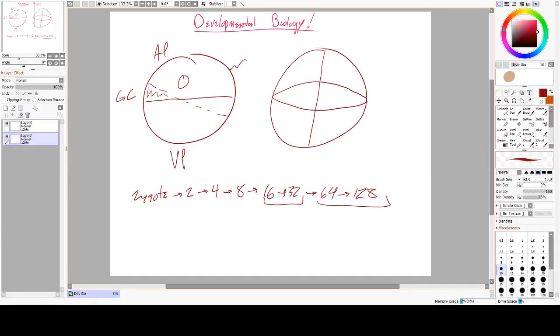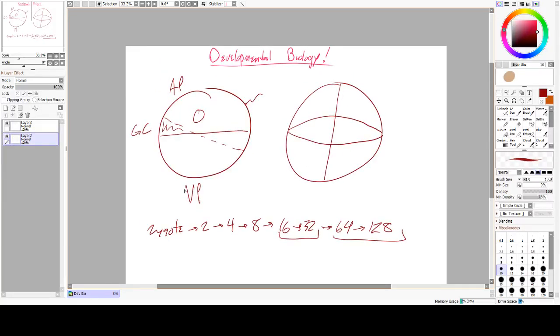And at this stage, you actually start to see the development of blastomeres. And there are 2 different types of blastomeres. There's the macromeres and the micromeres. Macromeres are typically bigger cells, and they're more on the vegetal pole side because it's just mainly yolk, basically, like egg yolk. It's kind of like that.